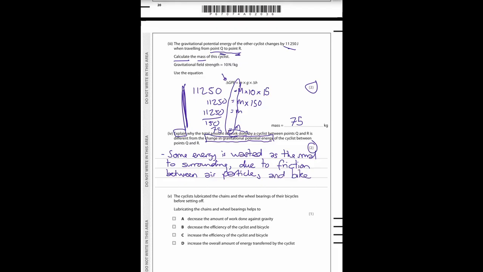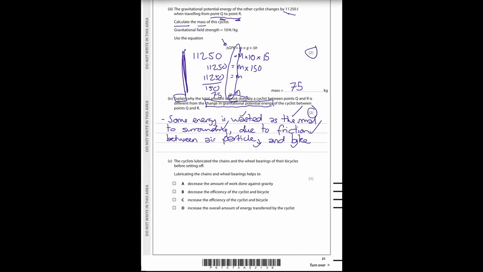So this is a 2 mark question. I don't know which of these points the 2 marks are going to be coming from. So I don't know if it's going to be for wasted, is it going to be for thermal, is it going to be for surroundings, is it going to be for friction, is it going to be for what the friction is between. So I'm just going to say all of them. Every single question about energy is wasted because of this and that, just say that, and those marks are in the bag.